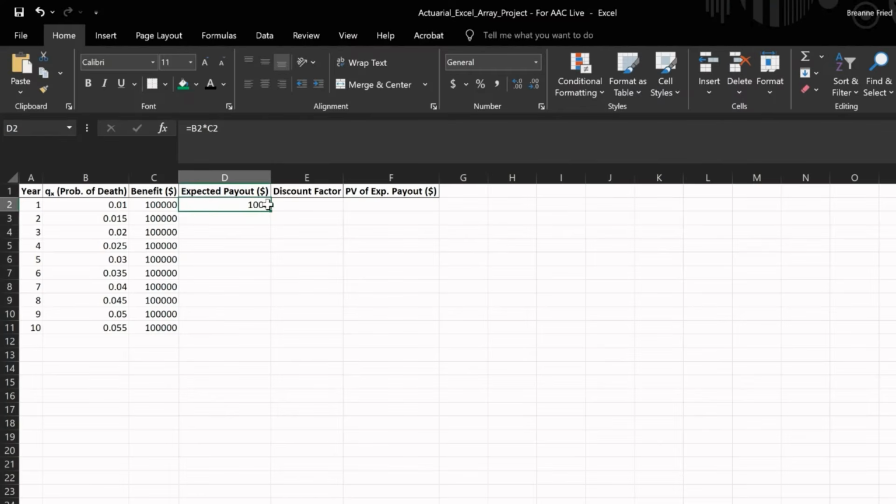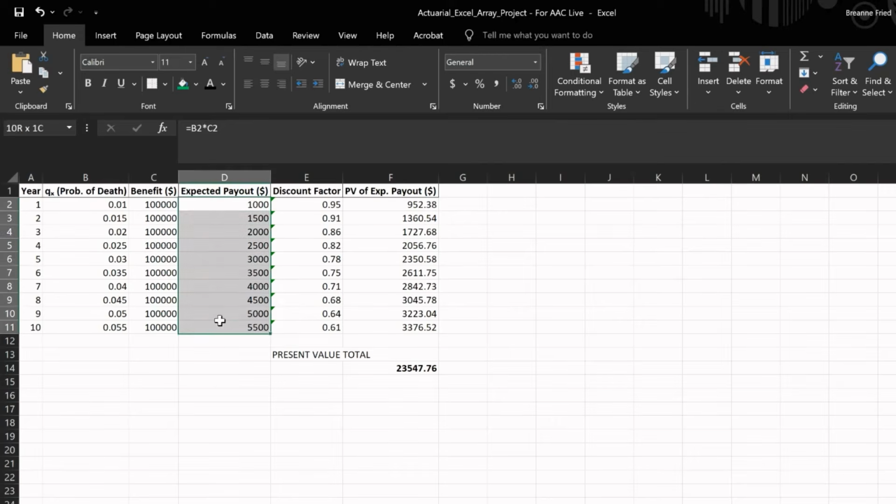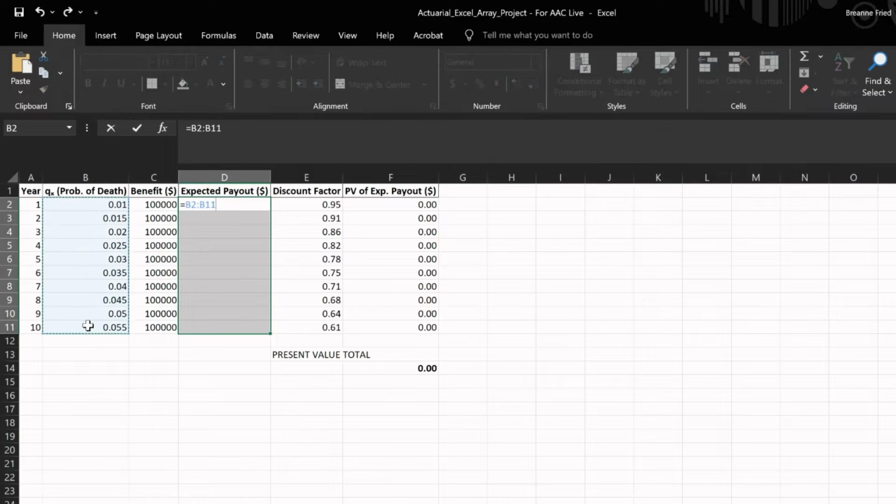$23,547. By the way, I will link to this workbook down below in the description in case you want to follow along with me. So in column D, do you remember how I multiplied column B times column C and dragged the formula down? Well, this is the start of where things with arrays can get really fun. At least you'll think this is fun if you are working on becoming an actuary. I actually think this is one of the most valuable features about arrays in day-to-day actuarial work. So look, I can actually multiply column B times column C, and then it automatically copies them all down to the other cells that I've highlighted.